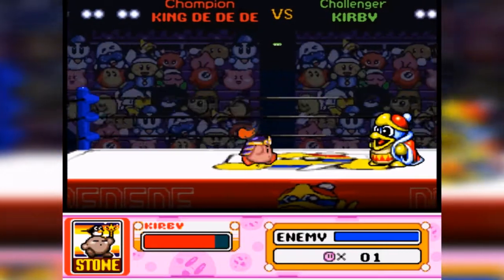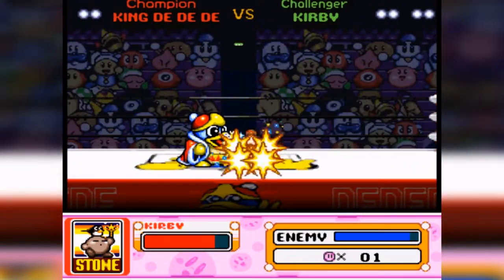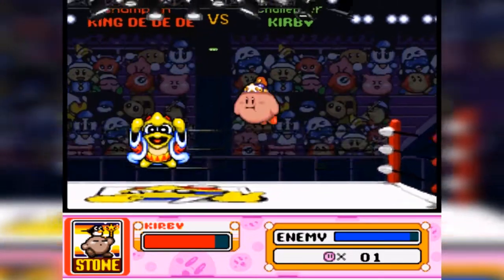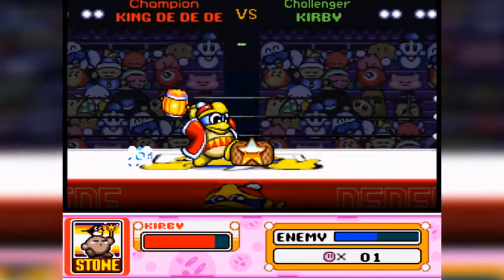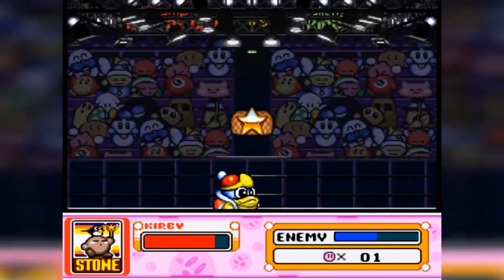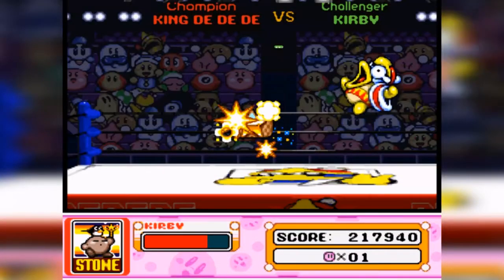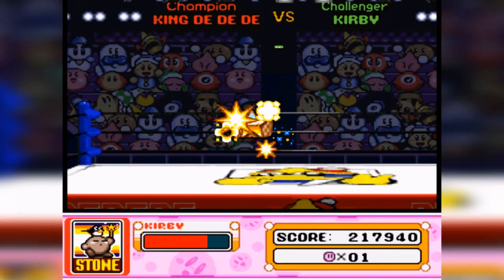That's just as useful as the Tanuki Mario. Actually, I can just spam this next to him. There you go. How do you like it? Yeah! Oh, that was the right time to do that. Yeah. Is this actually King Dedede? Is that actually him in the flesh? Hello?